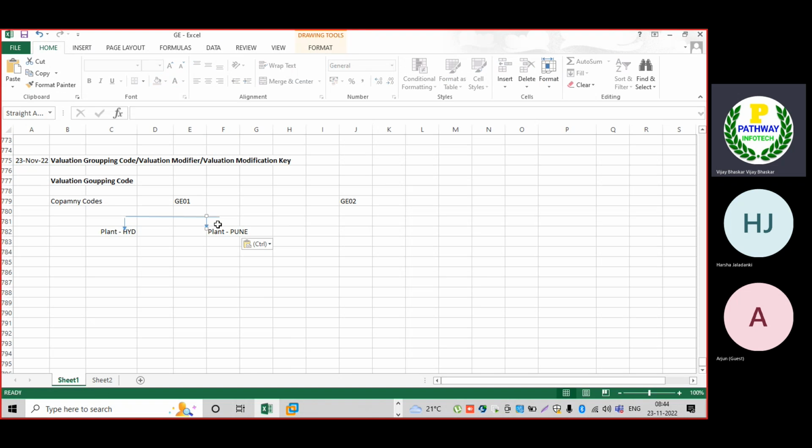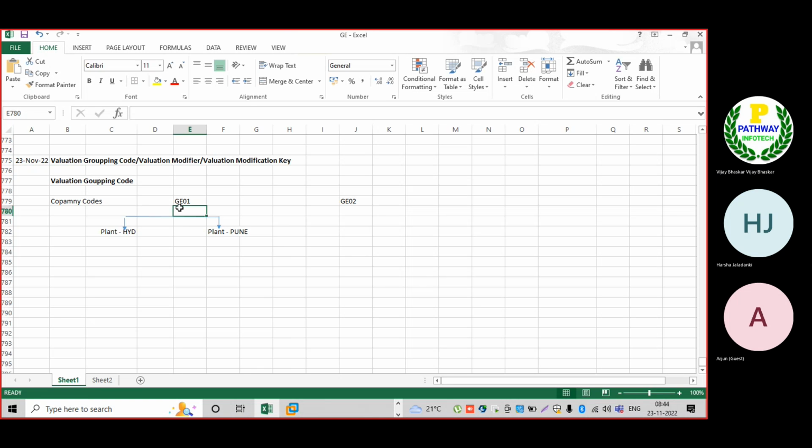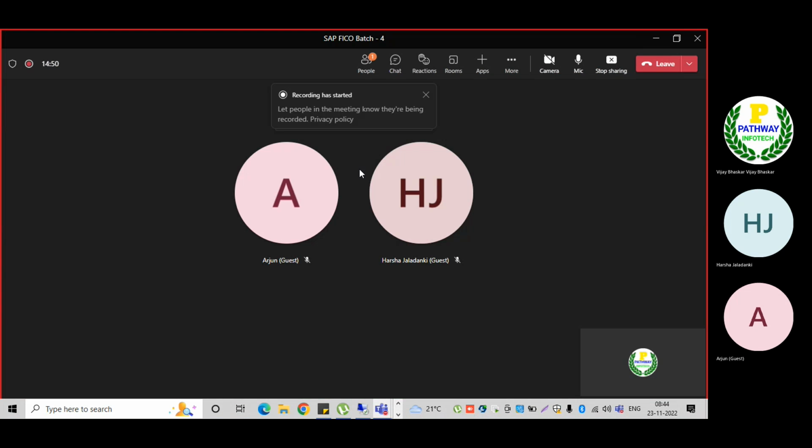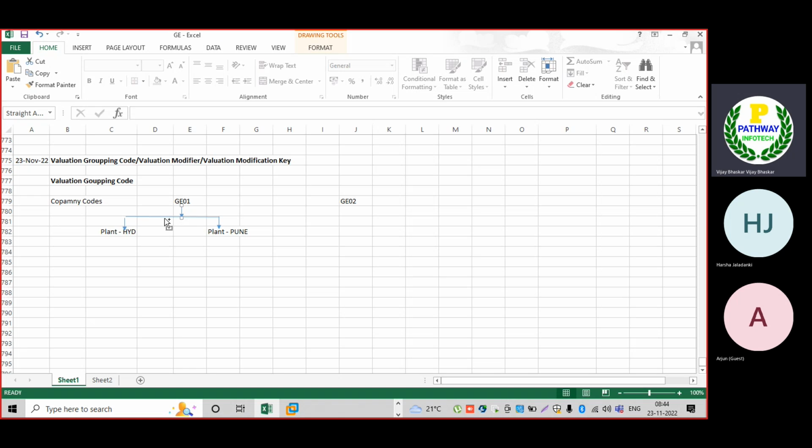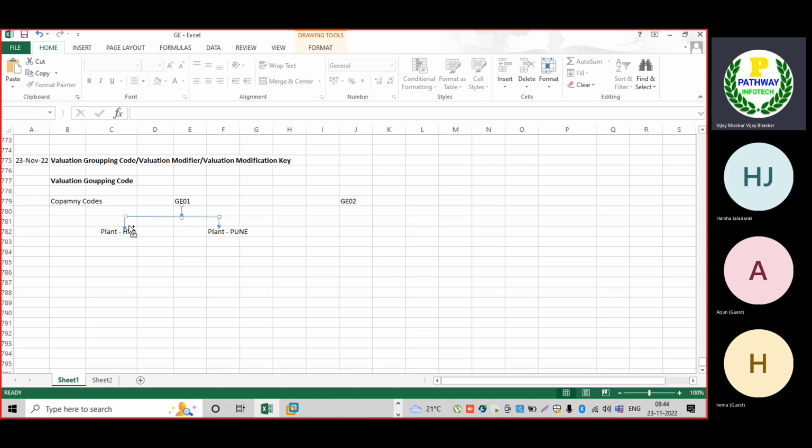This is the integration part, so that is the reason I am going very slow here. Let us assume we have this scenario: one plant in Pune, one plant in Hyderabad.